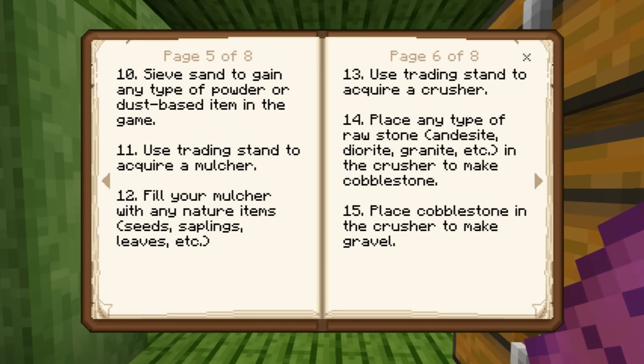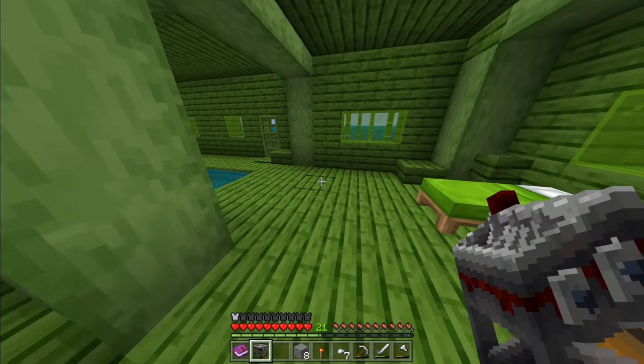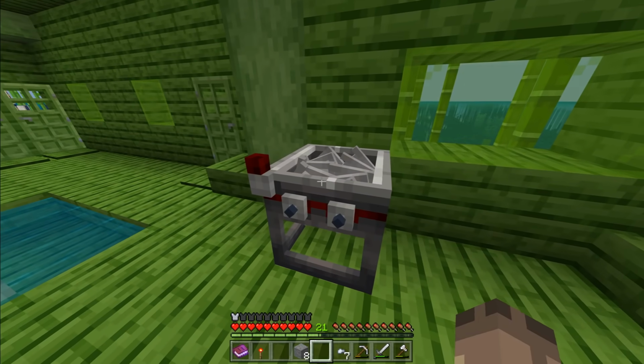Place any type of raw stone, andesite, diorite, granite, etc. in the crusher to make cobblestone. Place cobblestone in the crusher to make gravel. Okay. We're going to just see what happens. So it requires a redstone torch. Do I put it next to it? No. I guess I kind of just give it to it, do I?